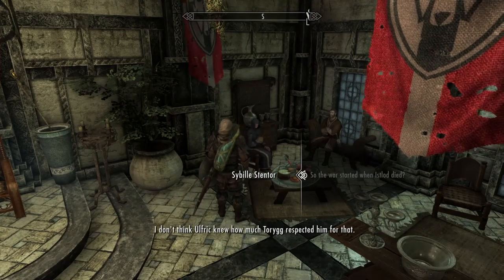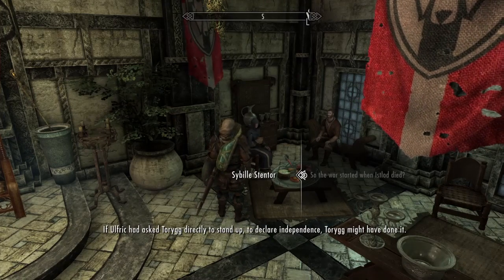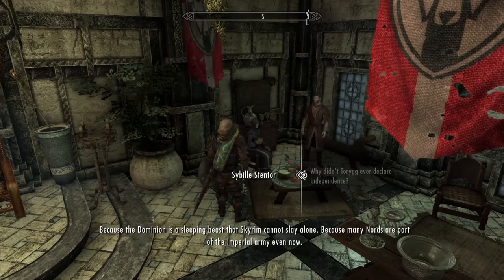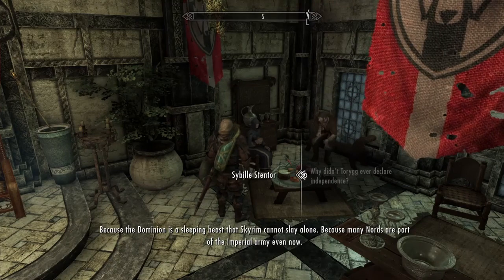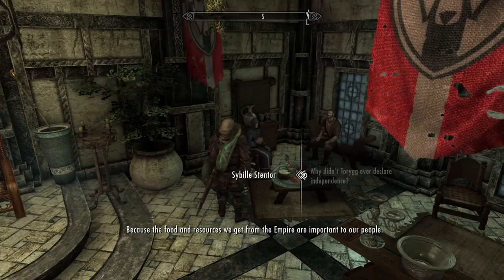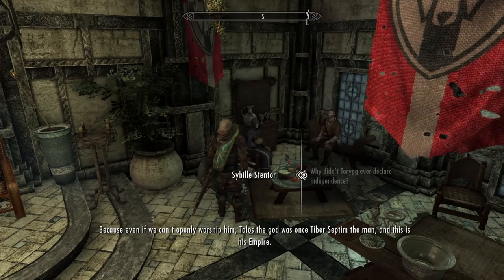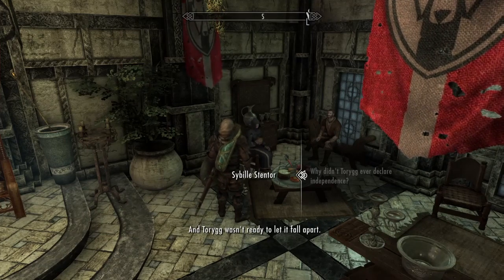I don't think Ulfric knew how much Torig respected him for that. If Ulfric had asked Torig directly to stand up, to declare independence, Torig might have done it. So why didn't Torig ever declare independence? Because the Dominion is a sleeping beast that Skyrim cannot slay alone. Because many Nords are part of the Imperial Army even now. Because the food and resources we get from the Empire are important to our people. Because even if we can't openly worship him, Talos the God was once Tiber Septim the man, and this is his empire. And Torig wasn't ready to let it fall apart.